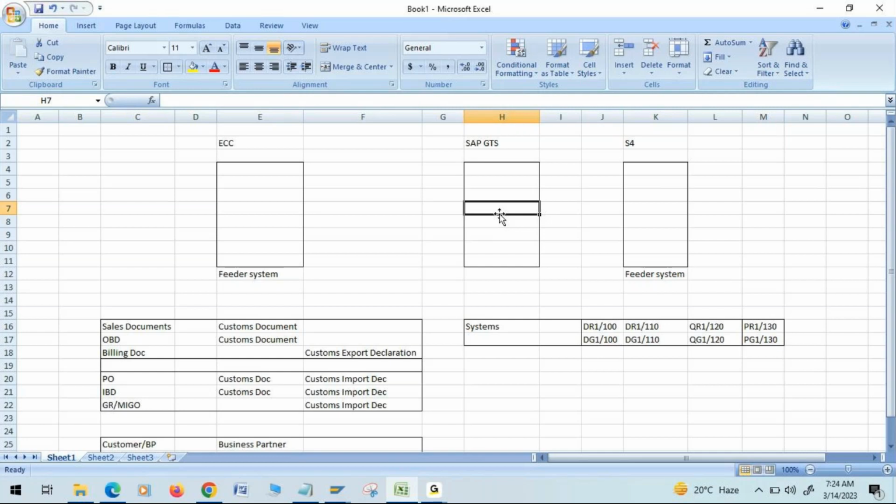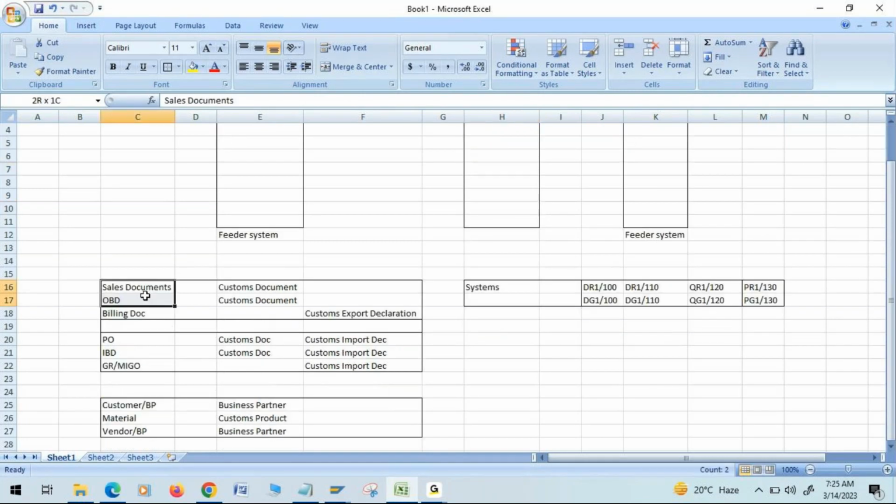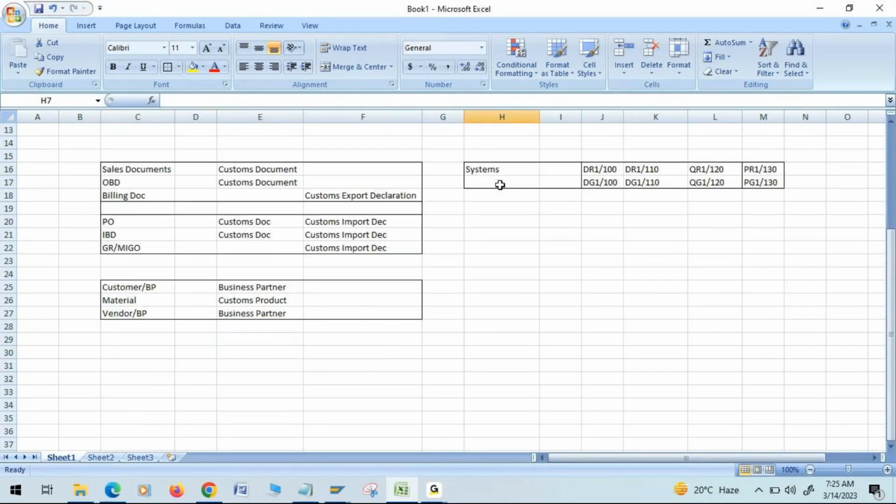We say ECC or S4 HANA, correct? But when it comes to module wise, we can say that yes, SAP SD is integrated. In the same way, we can also integrate the SAP FI module, finance.